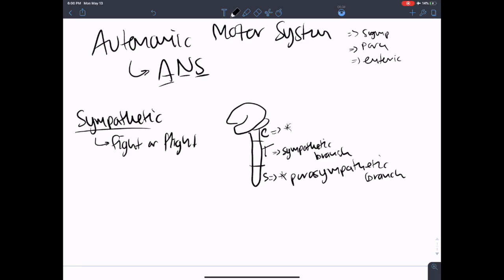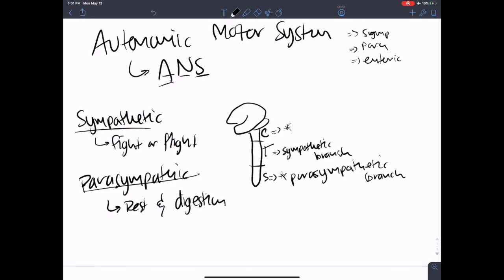When you're hanging out on the couch watching the new Game of Thrones episode, depending on the episode, it's likely that your parasympathetic is more active. This is that rest and digest. This is when you're not running away from any dangerous predators. You're sitting there, and your body's saying, I'm going to use my energy to digest my food, not a bunch of energy to move around. I'm going to divert it all to digesting food and maybe even sleeping. You could consider a part of this producing that sleep-wake cycle.